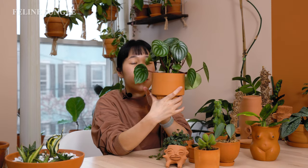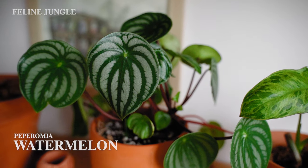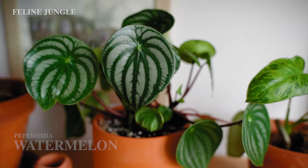Since it's glazed, the first plant I thought about putting in here is my watermelon peperomia, because it's one of those plants that I killed like twice maybe, and I find that it really likes the nursery pot. So even though I mostly have terracotta pots, I kept this watermelon peperomia in a nursery pot just because I know that it likes being in that kind of more moisture-retaining pot material. But since this is glazed, I thought it'll do really good in it. We'll see. I just put this in here like a week ago, so far it's doing pretty good.